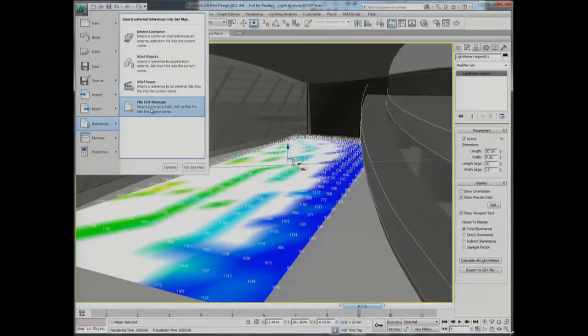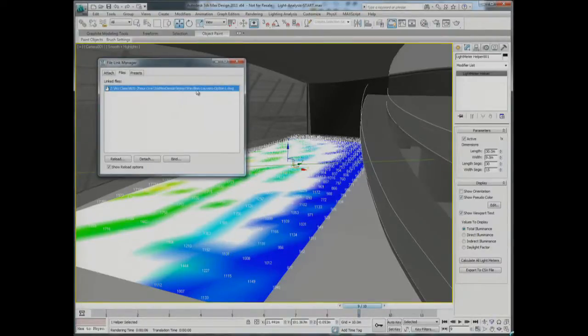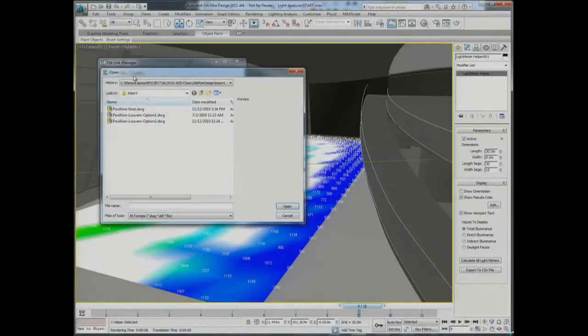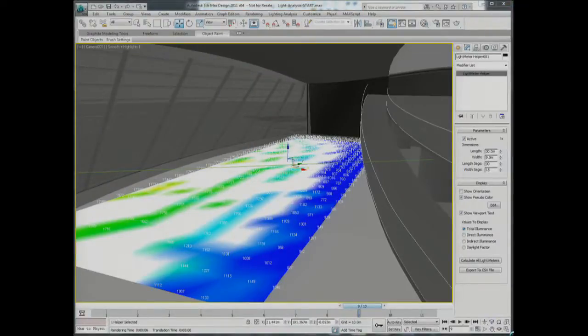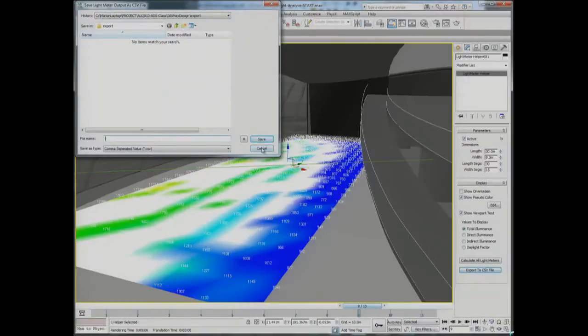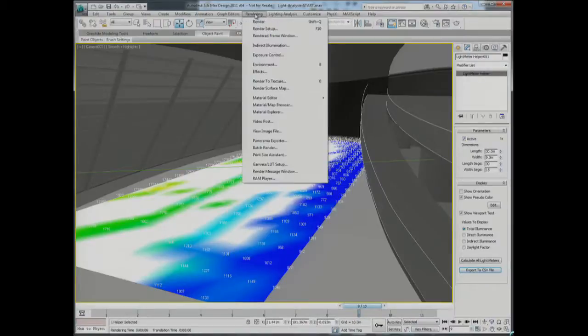Now the thing that is really good here is I'm using a file link workflow. Therefore, I can load multiple variations of this louver that Guillermo just designed for me by loading a different option. So here I would have a different option that I could kind of load and perform a very quick light analysis and kind of validate these different louver options that I have for my design. So light analysis with file linking is very powerful and very quick. You can have good validation of your design and make sure that you're designing something that is appropriate for your space.